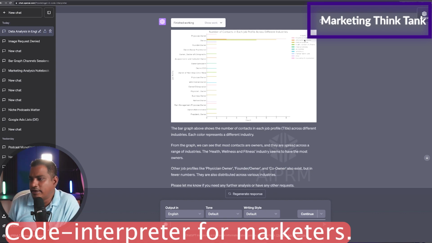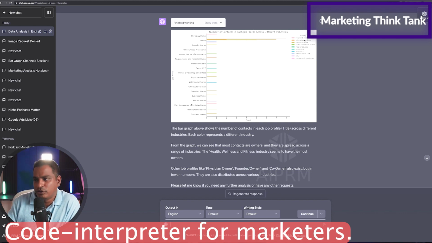So Code Interpreter helps me understand what the data that I collected is talking about, and helps me give better analysis of the data. Of course, it depends on the prompt that you give, but this is just amazing. So this is a very, very basic use case of how marketers can use Code Interpreter. I will make many more videos about this, gradually progressing towards more complexity as we move forward. That's it for me in this session.